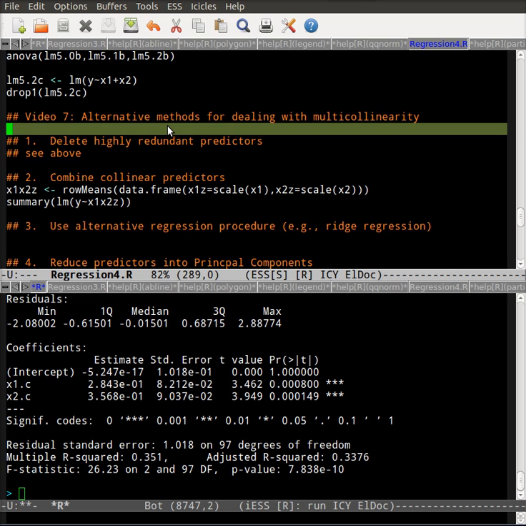So I began with all of these assumptions, and one of the assumptions last week that we talked about was no perfect multicollinearity, and then we talked this week about what are all the problems with multicollinearity, and we realized that it really affects hypothesis testing much more than anything else. However, as we delve into some parameter estimation and partitioning of why, we see that multicollinearity really does screw things up in regression fairly good.